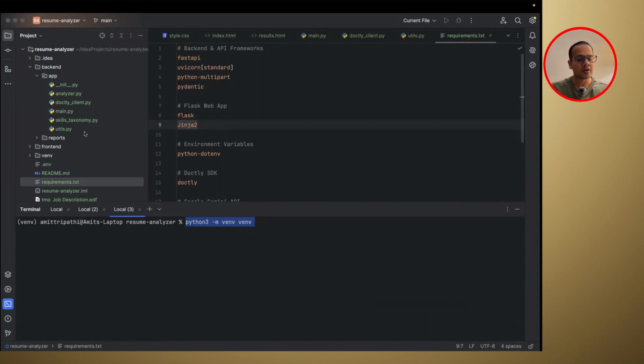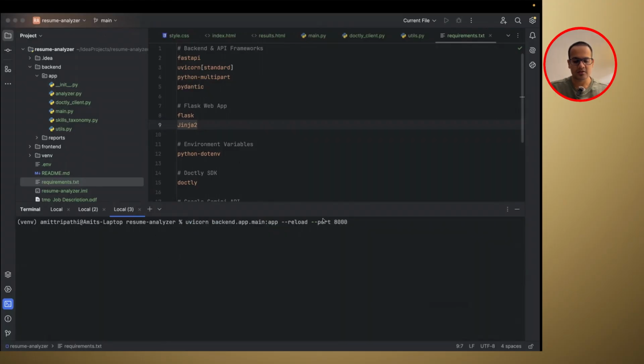Basically you have to create a virtual environment. Once you have done that, you need to activate it using source venv/bin/activate. This is for Mac, so you can check how to activate it for Windows. Then run python -m pip install -r requirements.txt to download all these libraries.